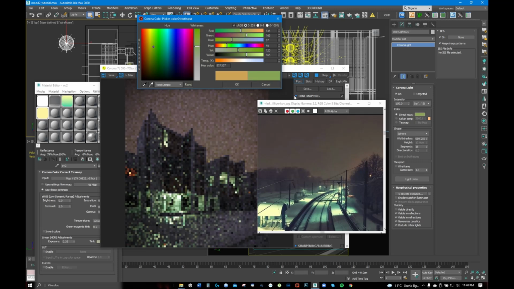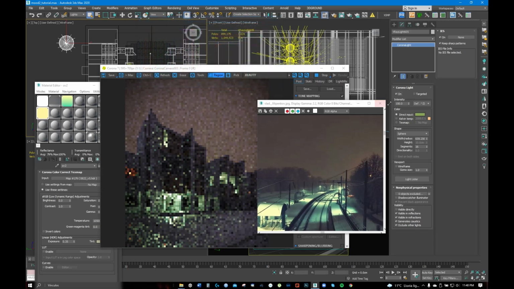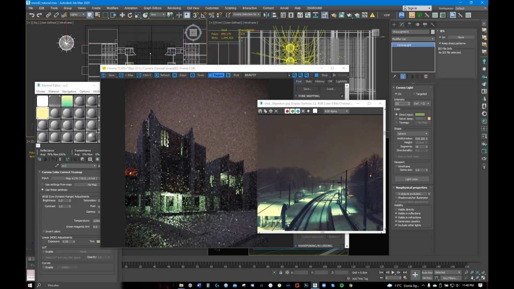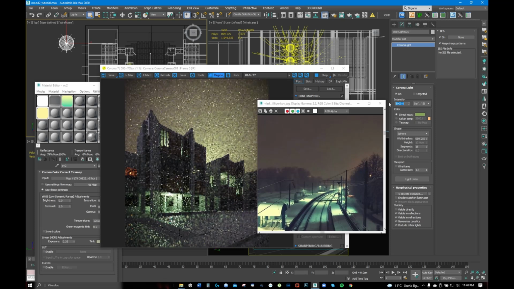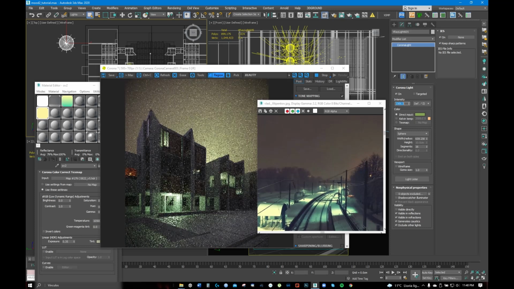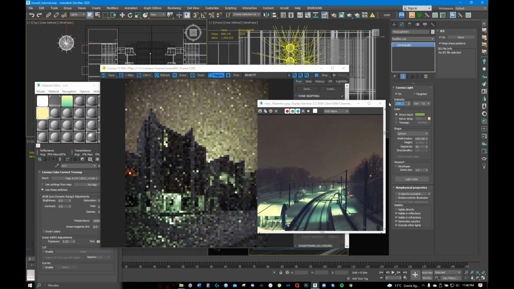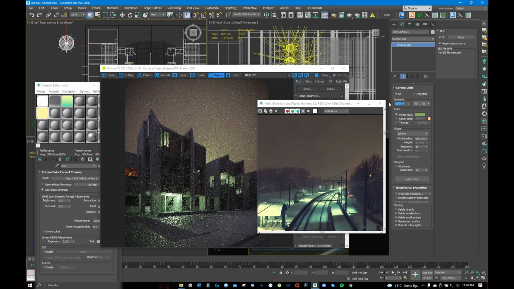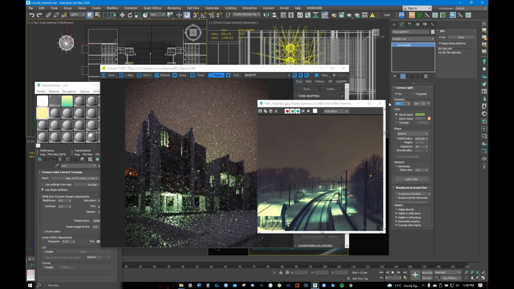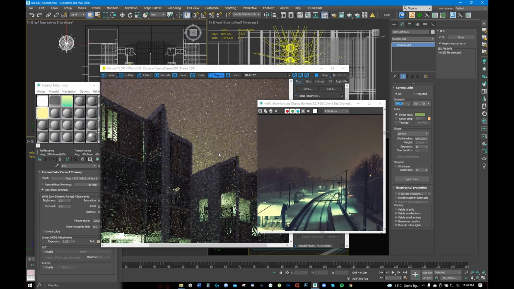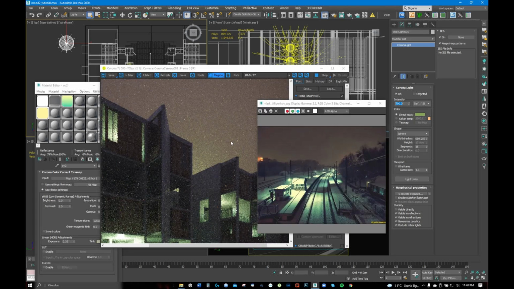I think right now it's good. And now let's increase a little bit. Too much. Let's be very, very, very soft with that green color at the back. Maybe 700. Yeah, now we can see that slight amount of green that we can see here in the reference as well.